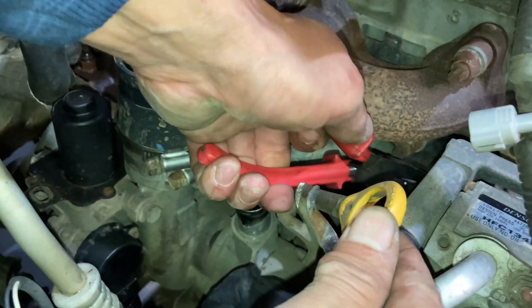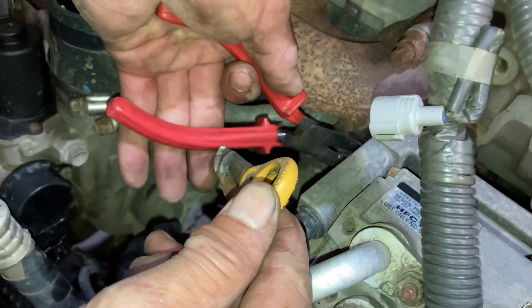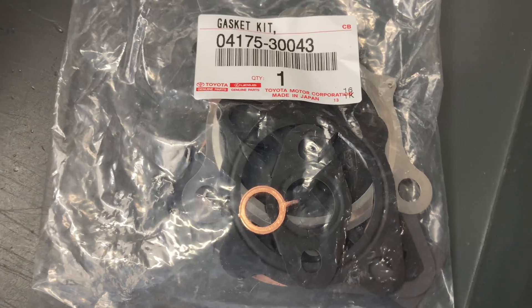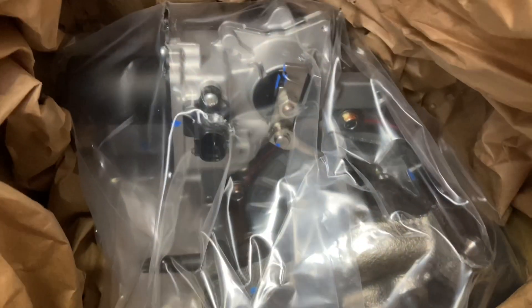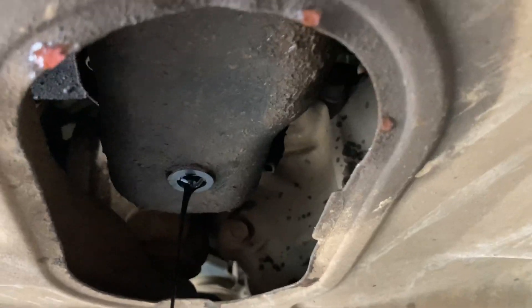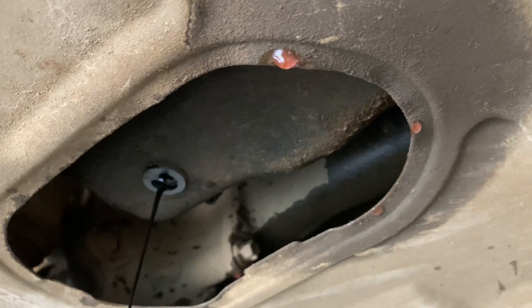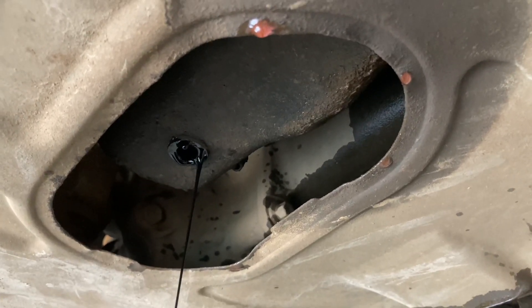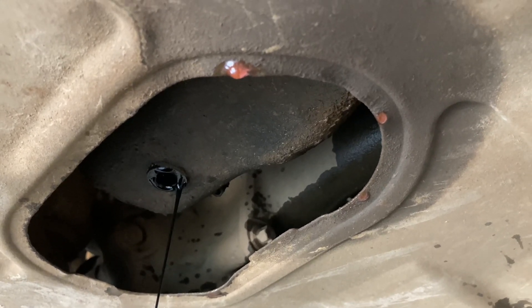Next thing is you've got to get the coolant hoses off for the turbo. The dipstick bolts out, but we don't want to pull the dipstick out yet because we don't want coolant going in the dipstick hole. Get those clamps off and gently work slowly to get those hoses and the dipstick out. This is the genuine gasket kit we'll be using - it's got pretty much everything we need, and the brand new genuine turbo. You get to about that stage, you need to raise the vehicle and get the wheel off to allow a bit more access. While replacing the turbo, it's probably a good idea to do an oil change. We're going to put a little bit of fresh oil in the turbo, and nice fresh oil in the sump would be helpful. Precautions of replacing a turbo - work out why it happened. Sometimes you need to clean oil systems out, flush lines, all sorts of things because it may have been what caused the problem.